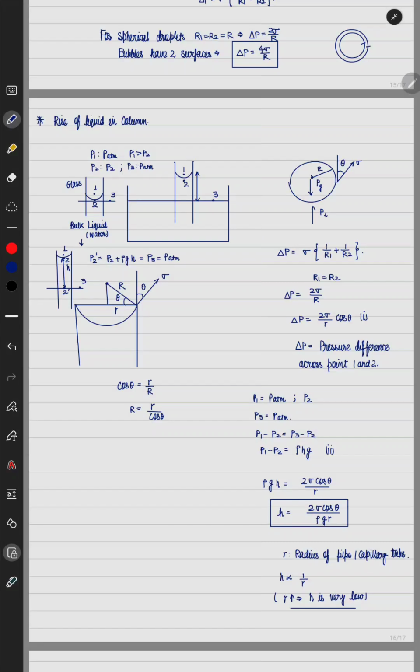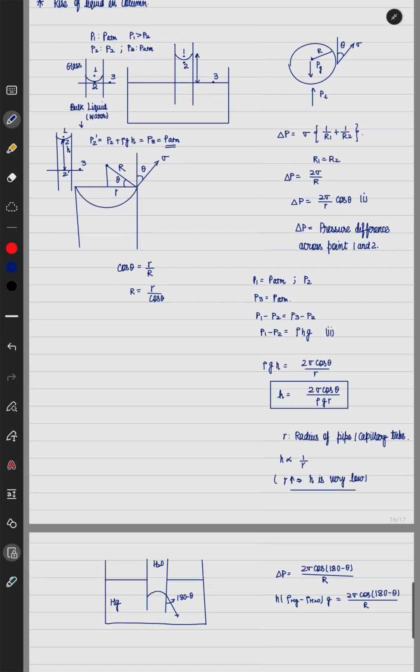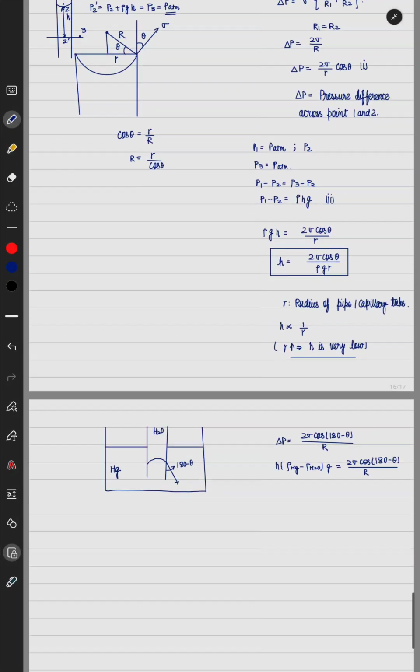Just in order to maintain the pressure at any horizontal line to be the same, the liquid rises in the column, because due to the formation of meniscus there existed a pressure difference, and at the same horizontal line there should not be any pressure difference. So the liquid will rise in order to increase the pressure at that point, so that the pressure at any horizontal line becomes equal. Okay, this is the way in which you can think. This was the explanation that I forgot in the last class, so I wanted to discuss this here.